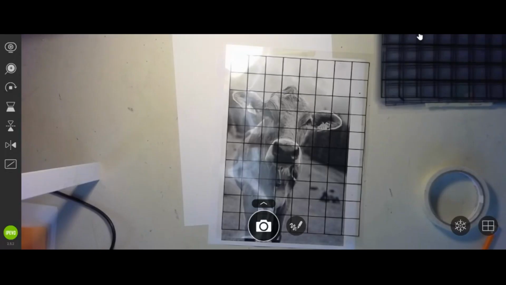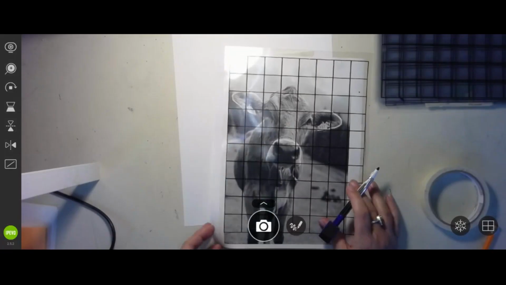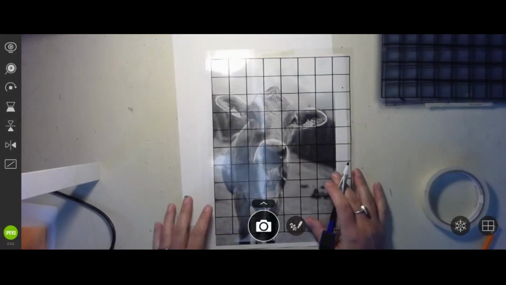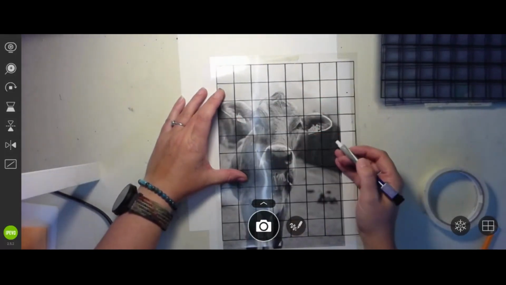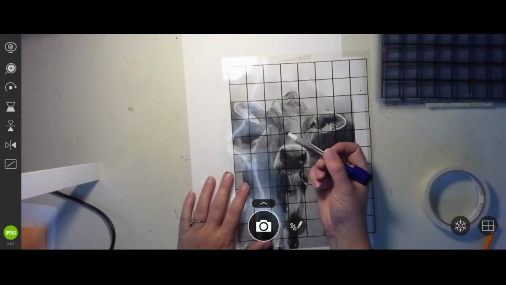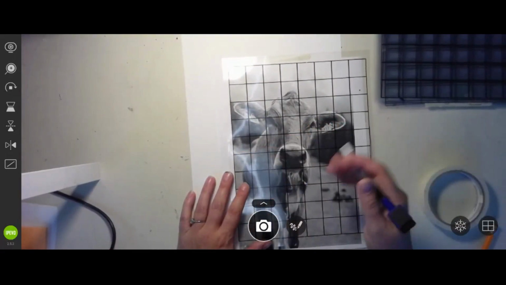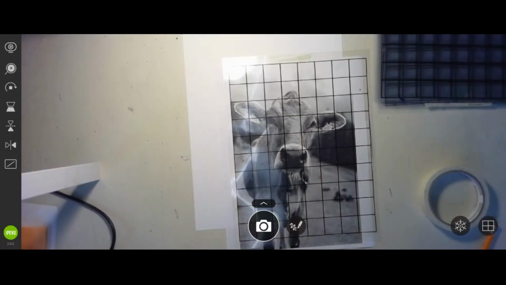And now we're going to do a quick exercise just to see the shapes of our image. So I have a dry erase marker. Make sure it's dry erase and you're not using Sharpie or anything. I'm just going to look at the contours. Hopefully you can see it without too much glare from the shine. With this dry erase, we're going to erase this when we're done, but I'm just going to be tracing around the outline of my subject matter.